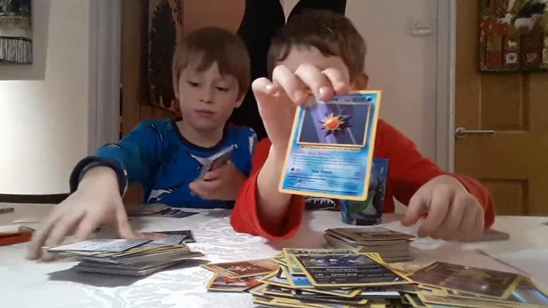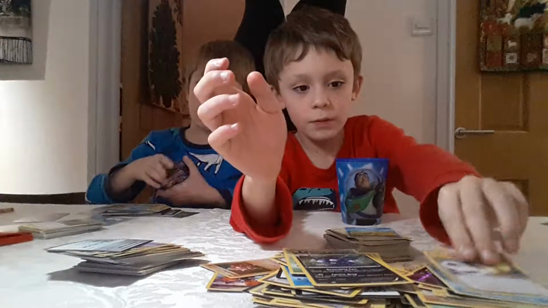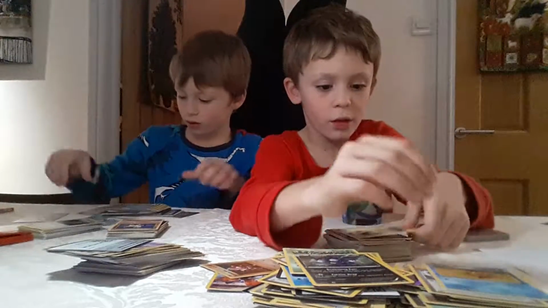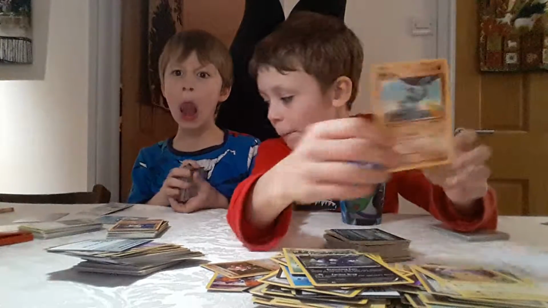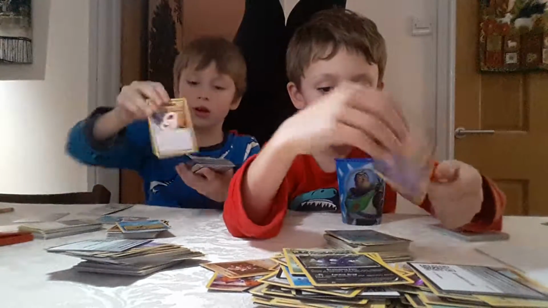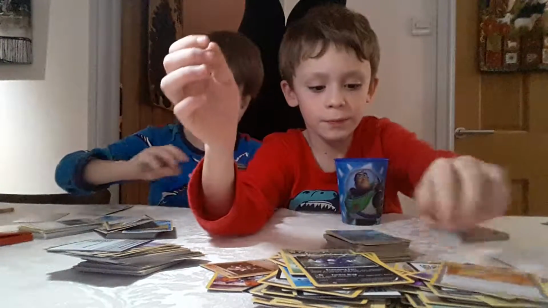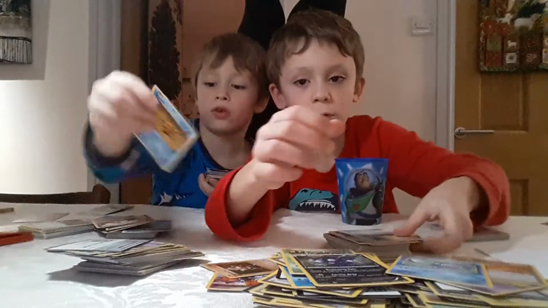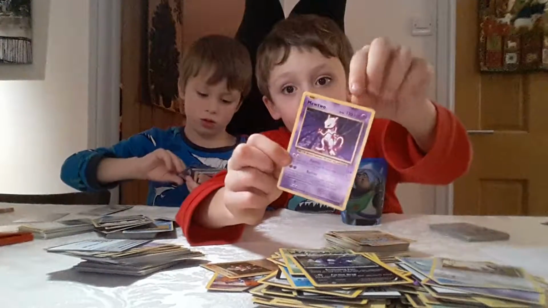Oh, I forgot to show you the Starmie. Pidgeot Spirit Link. Pidgeot Staryu. Pikachu. So we're going on to our next pile. Machamp. Get a cave. A coffin. A revive trainer. Growler. Poliwag. Staryu. Rattata. Staryu. Mewtwo. Caterpie.